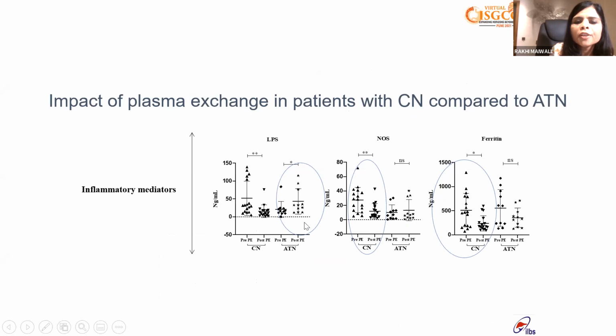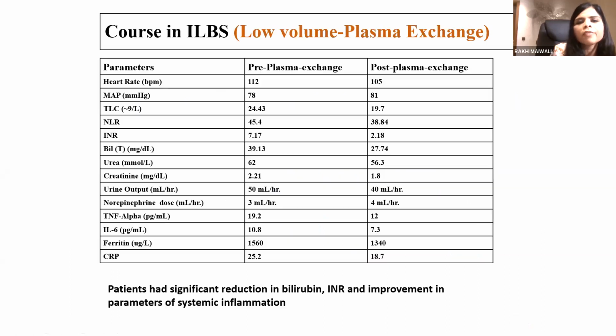When we compare the two phenotypes of structural AKI, we see here a clear difference. So I'm showing you the data of endotoxin. In patients with ATN, there is a significant increase in LPS levels, while in cholemic nephropathy patients, there was a decrease. So some worsening usually happens in ATN if you do plasma exchange, because you're removing the protective cytokines from these patients. The endothelial dysfunction markers, NOS and the ferritin, even though reduced in both, there was a significant reduction in cholemic. So this is how we apply this knowledge of diagnosing these renal dysfunction patients.